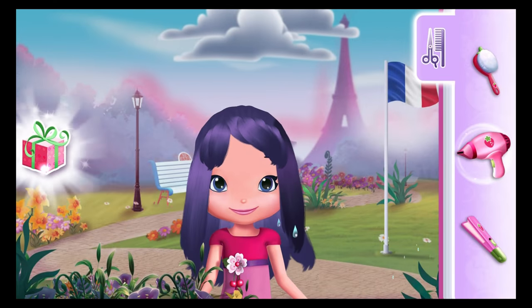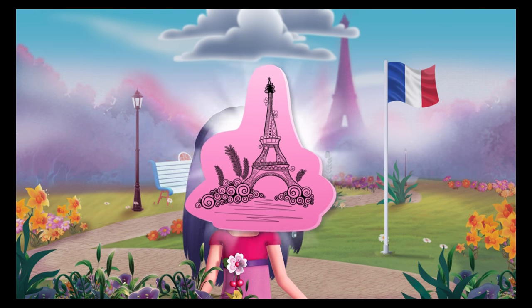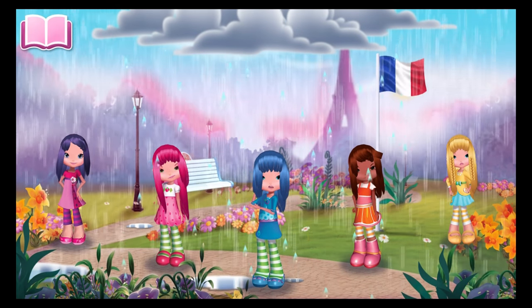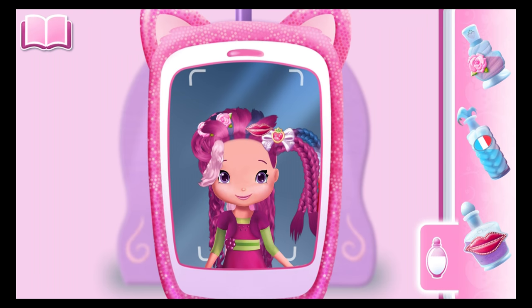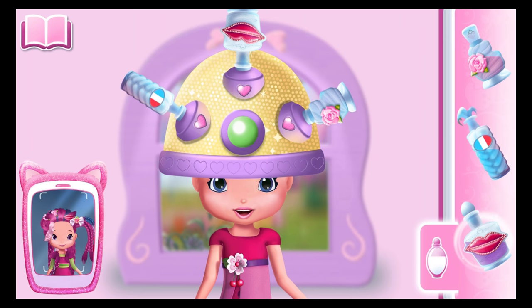Well done! Congratulations! A perfect keepsake for a perfect vacation. The adventure begins! Yippee! They say you can't put Paris in a bar, but it would seem you can put their hairstyles in one. Way to go! Are you ready for the big reveal?